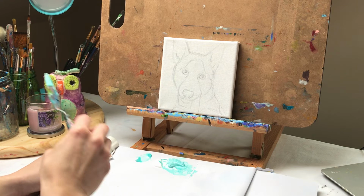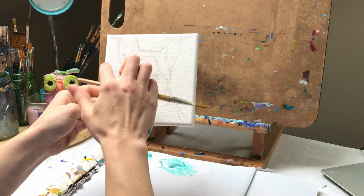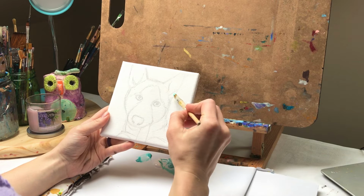So go ahead and grab your fat flat brush once you've done that and make sure it's dampened and you can get painting on that background.